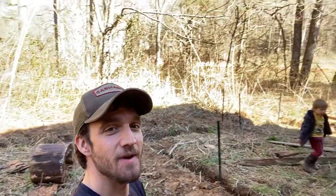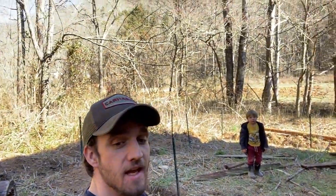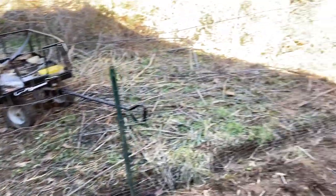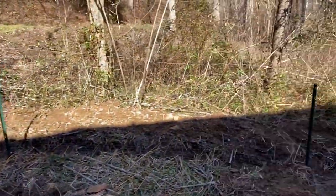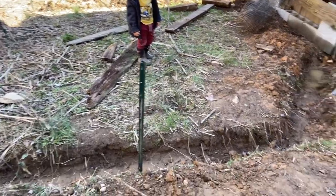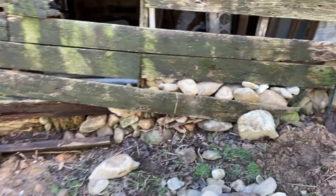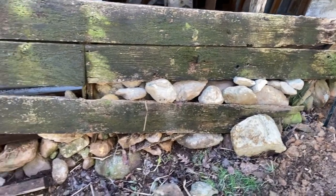All right, so we're here in the rabbit pen right now. Owen's giving me a hand, and we're going to try to finish this up today. We've got our rabbit fence in place. We just need to bury it, and we need to put a dividing line right here to keep the males separate from the females. And over here, we've got a little rock wall going to fill in any gaps.